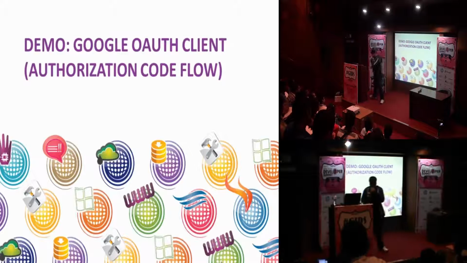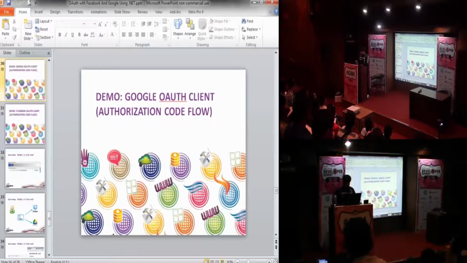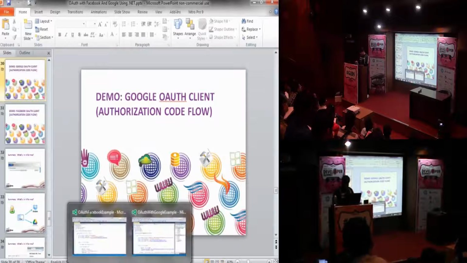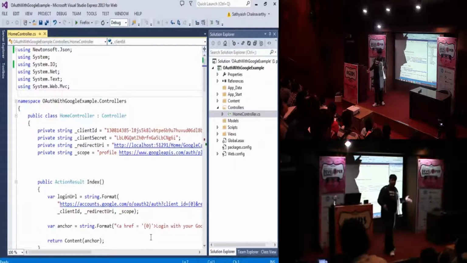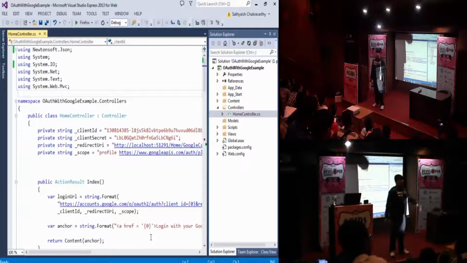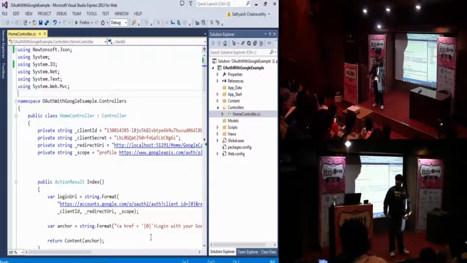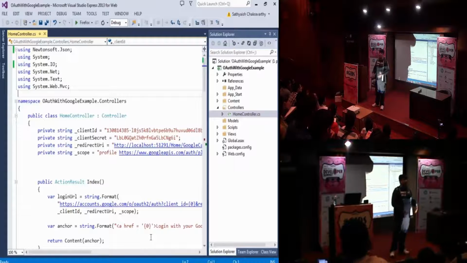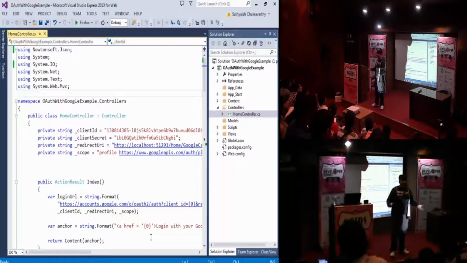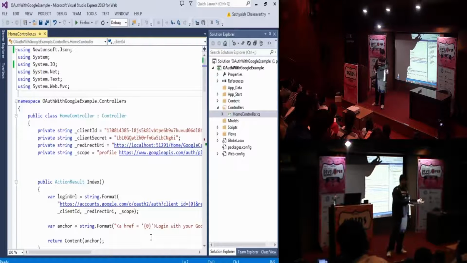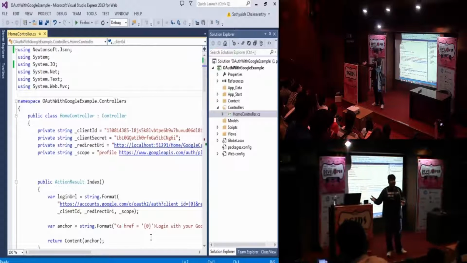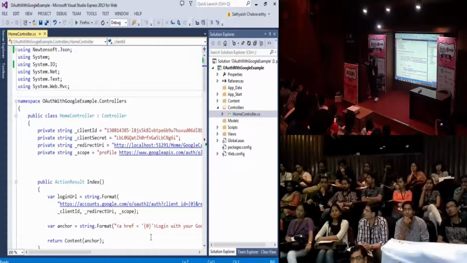Okay? Let's do it. I've already got the code open. In the interest of time, let's do a Google example. Now, you can use libraries. There are libraries to do this stuff that will make your life easier. But it's a fairly simple process. If you understand the brass tacks, the nitty-gritties that we've already covered, and you know how to write a client that makes HTTP requests, it's fairly simple, and I've kind of done both, a mix and match of both. For the Google implementation, we'll do it by hand. For the Facebook one, we'll use an SDK, just to contrast.